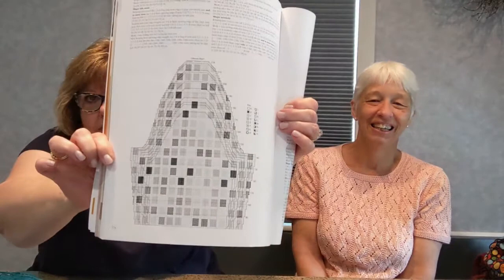And you have to follow the lines. Oh, my gracious goodness. It's tiny and hard to see, but all the sizes are in the same chart. Same chart. So, yeah, you've got to chart it. Make sure you start and stop.